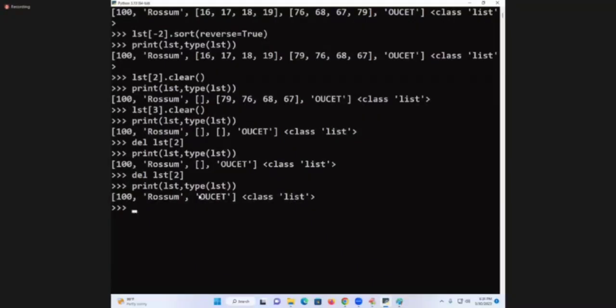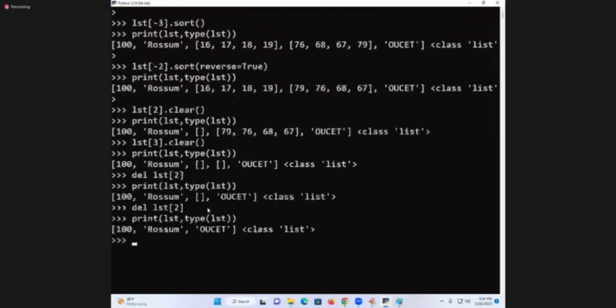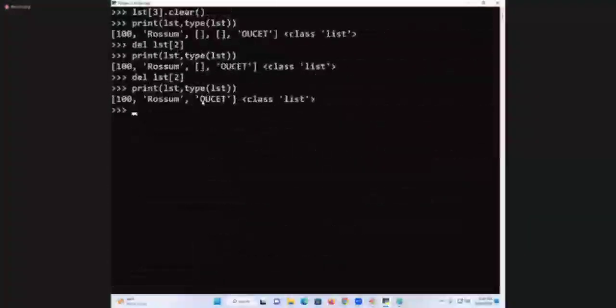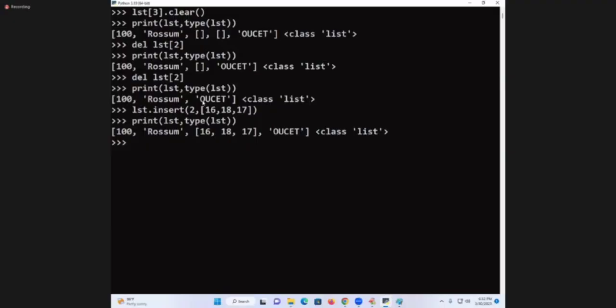Are you following? Now I want to insert one inner list also. At which place? This place. This place means what? It will be moving to the next line. How do you insert? Come on. LST dot insert of 0, 1, 2 comma something like 16 comma 18 comma something like 17. I am inserting an inner list inside the normal list. See that, print LST, students. Is the inner list inserted or not?